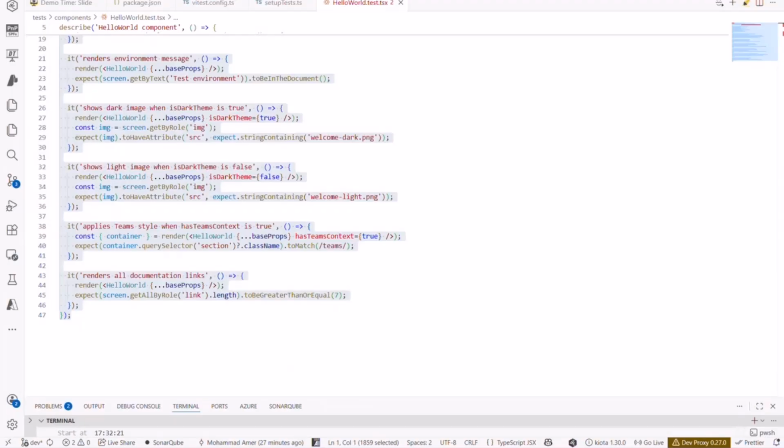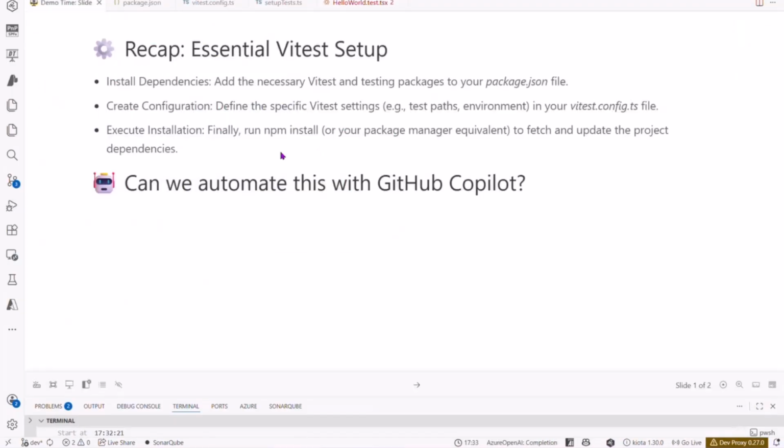And let's recap all these manual configurations. What we did, we installed the dependencies, all the necessary Vitest and testing packages in the package.json file for the setup of Vitest. Also, we set up the Vitest config file, the main important file for Vitest.